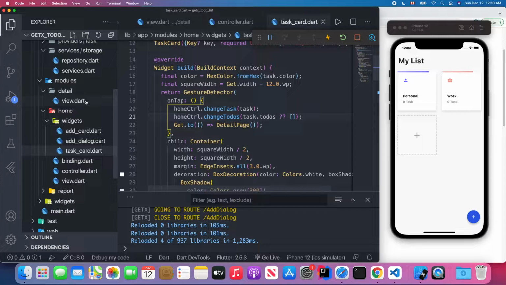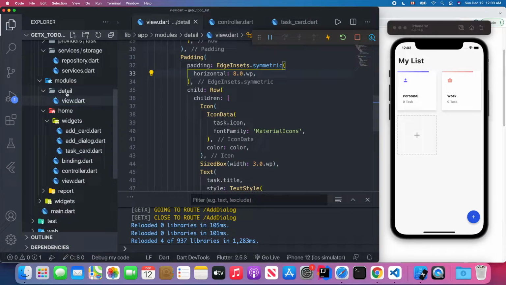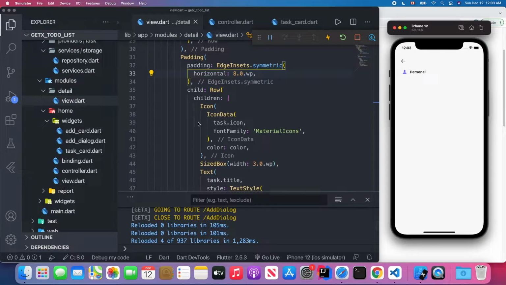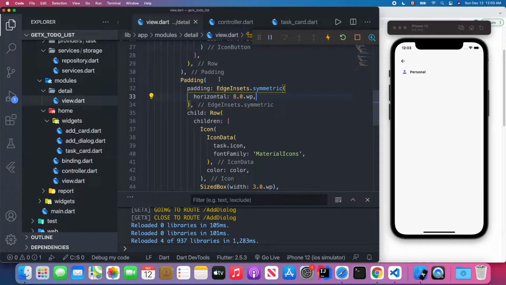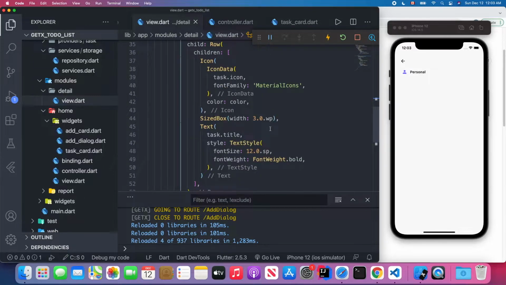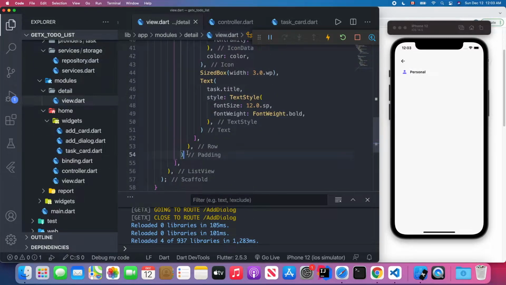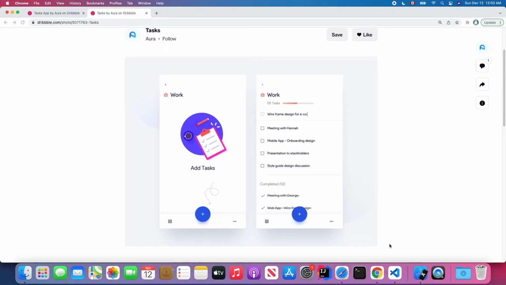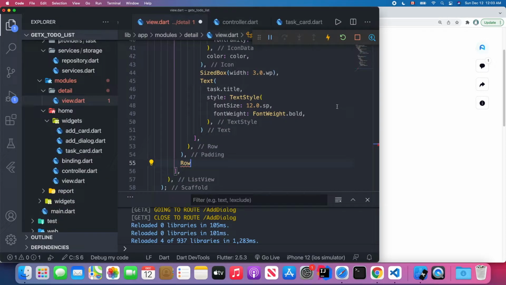So back to our view.dart under the detail folder. So let's click this personal task type. So inside this view.dart, we're going to scroll down. So after these icon and title, we're going to create another Row widget to store our total number of todos, right, and also the progress indicator.